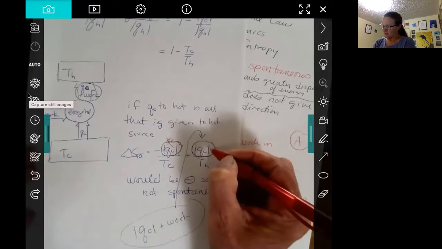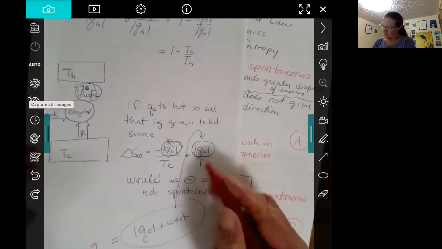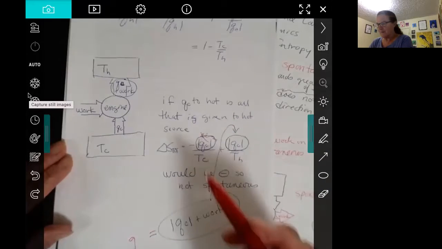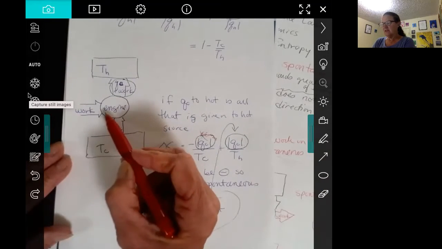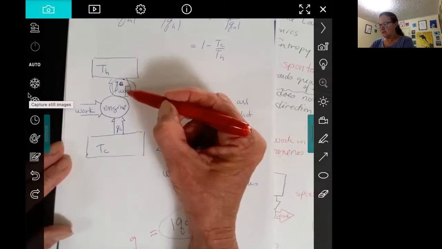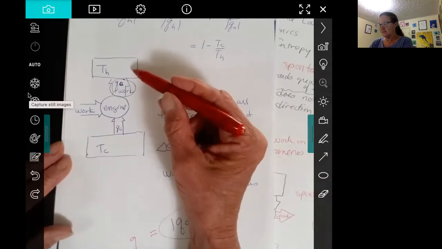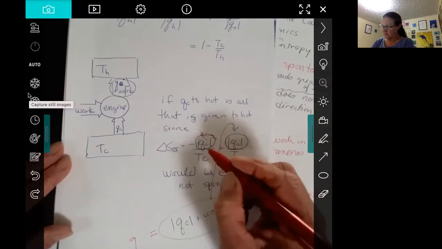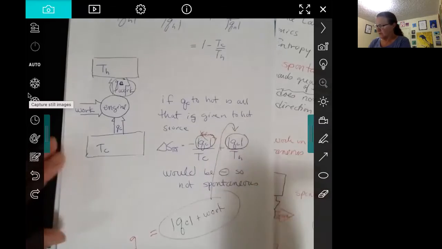So rather than this Q being just QC, it has to be QC plus the work. So when you put work into your refrigerator, that can dissipate as heat. And so now you can add more heat to what you're throwing away to the hot place. And essentially that's how this term gets bigger than this term, which is negative. The positive term needs to get bigger. So correct that in your notes. Sorry.